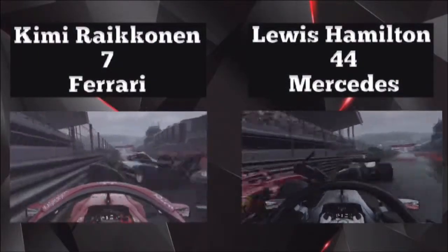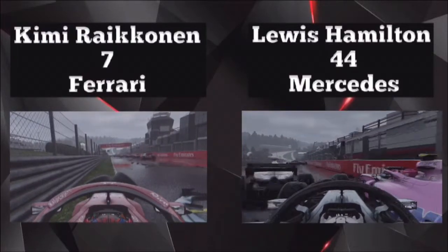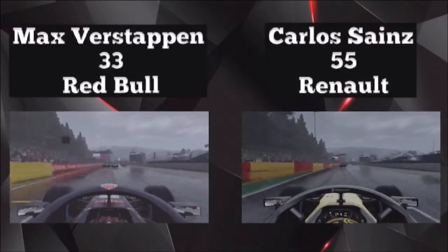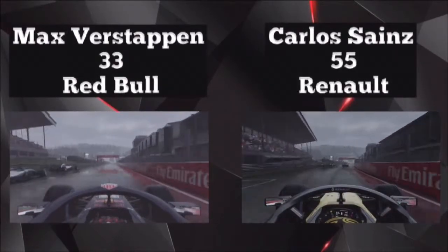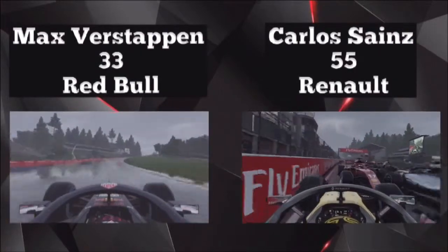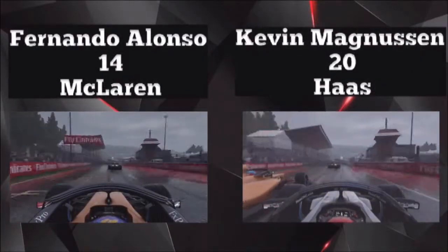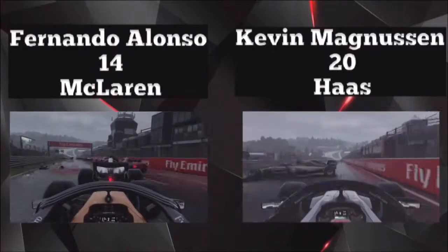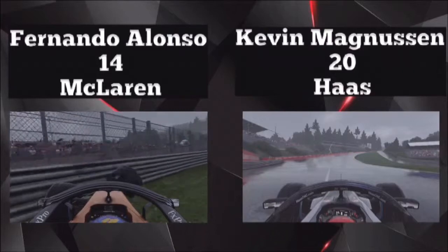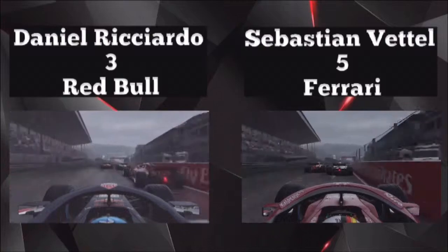And let's now see the point of view of our teammate and of Raikkonen, and we collect them both, and they both smash into the wall, and everyone behind just hits into Hamilton there. Meanwhile, Raikkonen was left on his own, and now on to Max Verstappen. He gets through, but Carlos Sainz actually hits our car and into the wall and prevents that Ferrari from getting past as well. And now going further back, it's Alonso and Magnussen side by side, and Alonso is left with nowhere to go, and he smashes into the car of Lewis Hamilton, and out of the race he goes, and Magnussen actually gets through without any contact there.